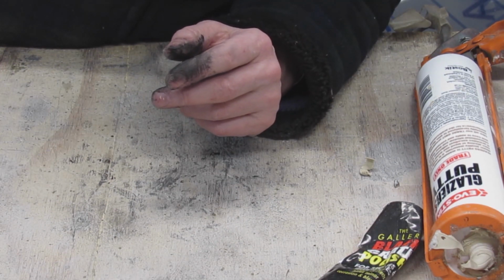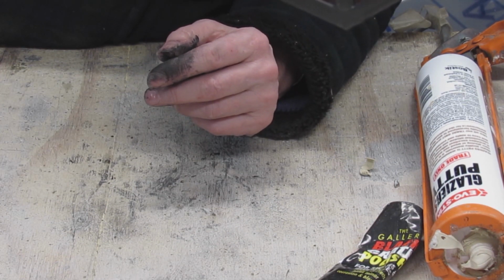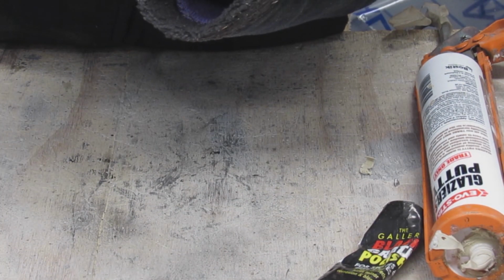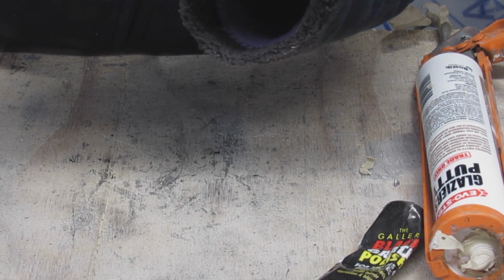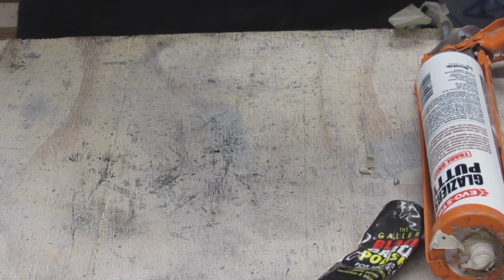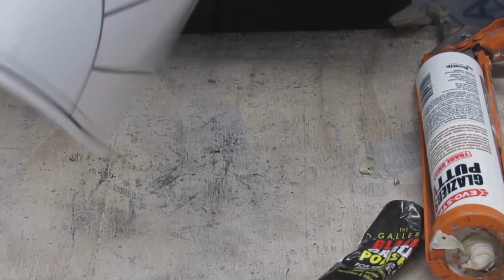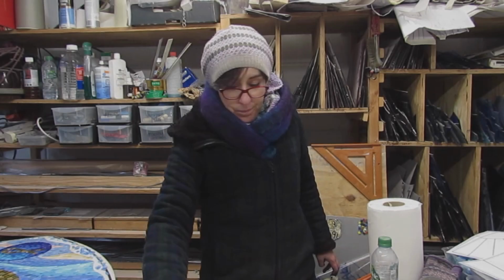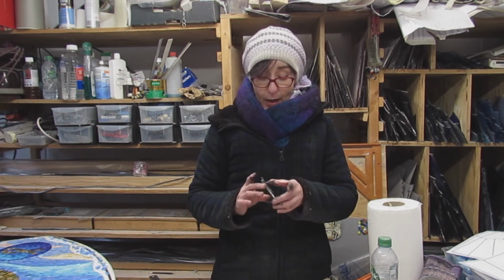for a beginner, and I really hope that you enjoy making it and that you will be encouraged to do more glass, more leaded glass, and join me for the slightly more advanced tutorial where I'm going to be making this.